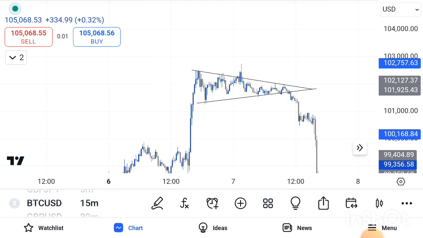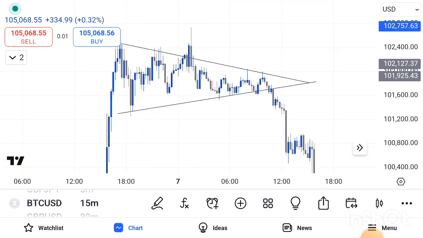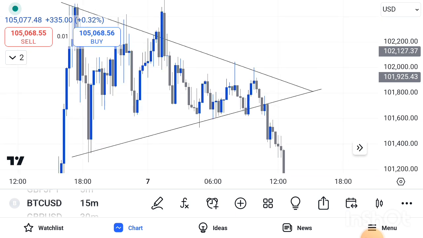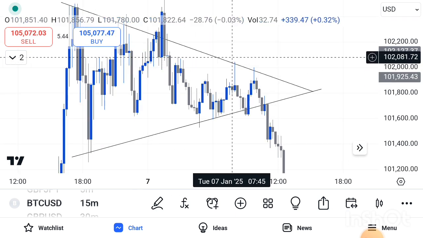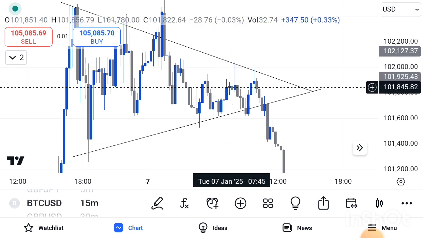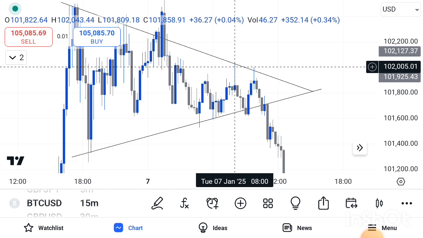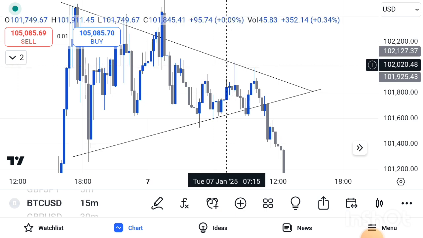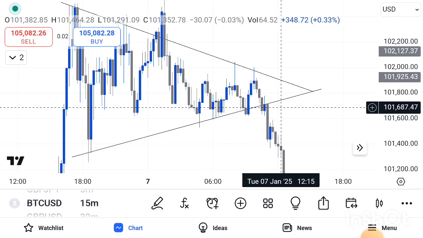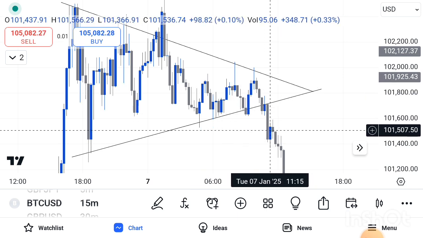If I zoom in, you can see some of our confirmations. This time not an engulfing candle. This time it leaves a shooting star candle. A shooting star candle is a candle with a long wick and a small body. And you can see these candles. What do they mean? It means sellers are pushing these candles down. If we come here again, you can see there is a long engulfing sell candle.